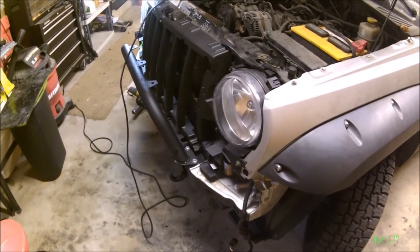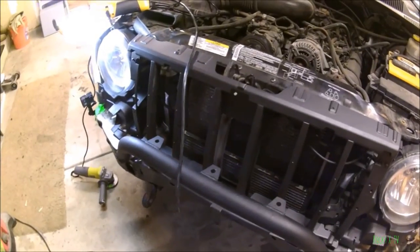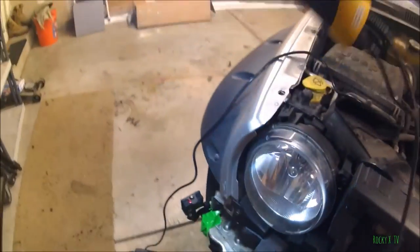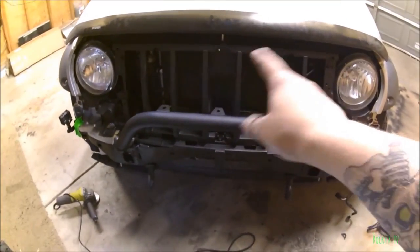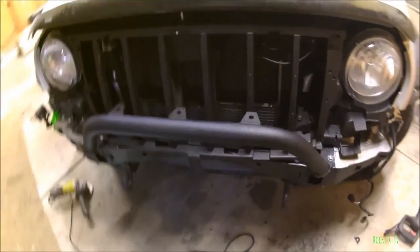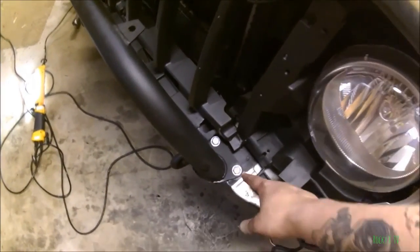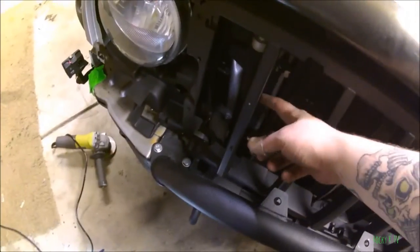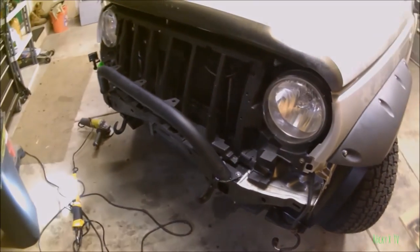I'm not quite sure what I've got planned for next episode, but, well, yeah, I kind of am pretty sure what I've got planned, because, as you can tell, there's still quite a few pieces missing, but I guess we can give you a small look at what it's starting to look like. It will eventually have a grill and a bumper, that's all coming, that's all in the works. I just work kind of sporadically, and I needed all of that stuff off anyway to be able to get in here to drill these holes, get this off to epoxy all the little spots. And I wasn't planning on painting it, but I did. I'm glad I did. It makes it look a lot better now that it's painted.